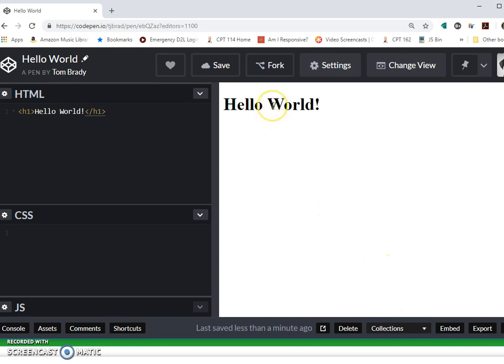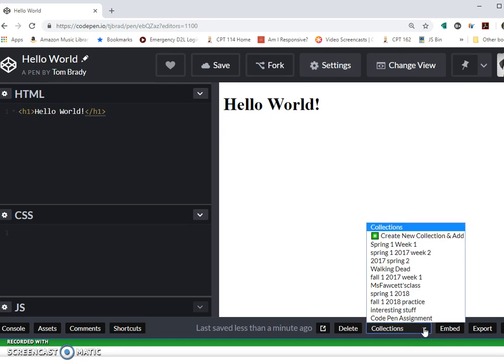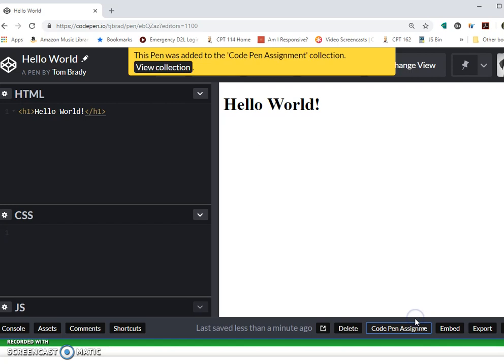And we've saved the pen, and that's fine. But we want to go ahead and put it inside a collection. So I'm going to click the down arrow here by collections. And you can see I got a bunch of stuff. But you will have only this one CodePen assignment collection. And now it is inside that collection. Excellent.